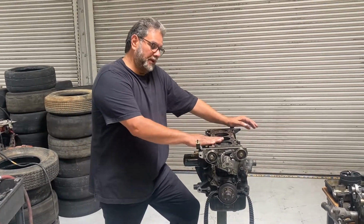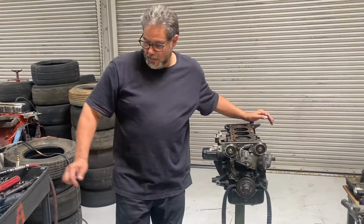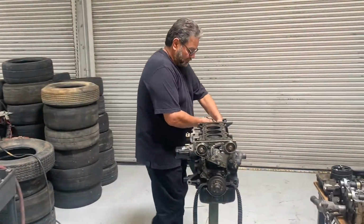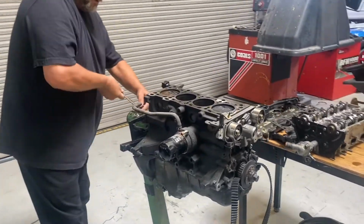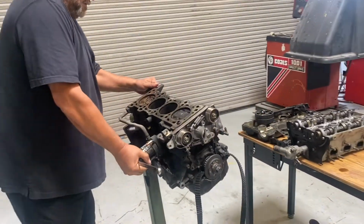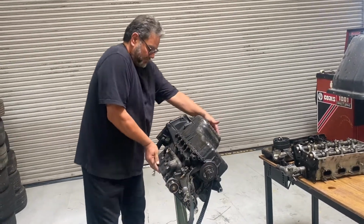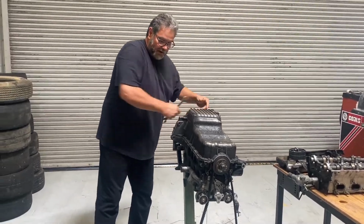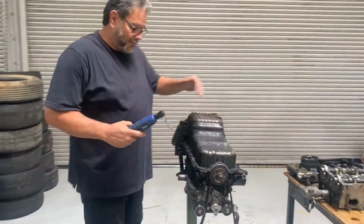Previous video, we went ahead and took the head off. We got to set it over to the side. Now what I've got to do is rotate this engine so that it's upside down. So I'm going to go ahead and loosen this up. All right, so the first job I've got is to take all these pan bolts off.